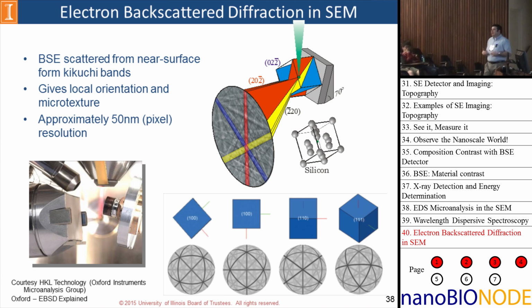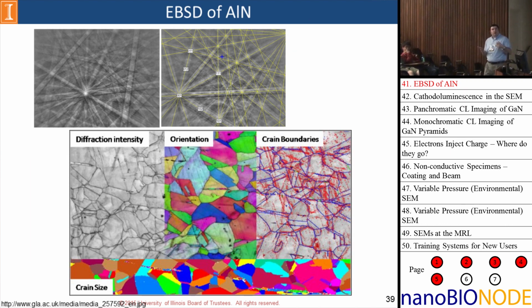Based on these patterns, we can now do some mapping and determine what orientation is coming from where on your sample. And so what EBSD typically looks like is something like this. You're going to get this type of pattern. Software is designed nowadays that will automatically index these patterns for you with a high accuracy. And then we take this data, we apply it per pixel, and we can get things like orientation.